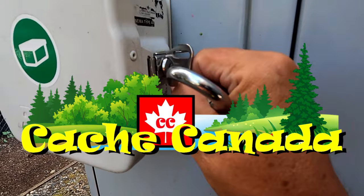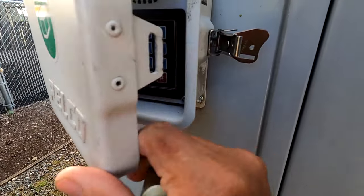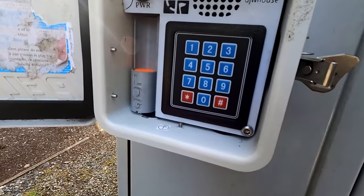Okay, got the lock off. Oh, I hear it. Keeps saying good luck. Oh my gosh.